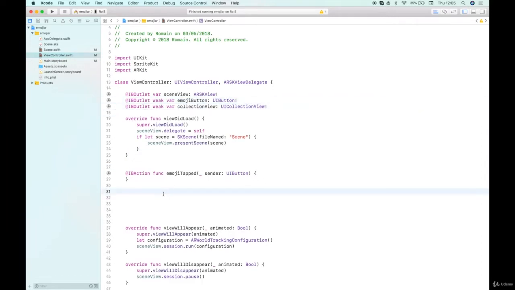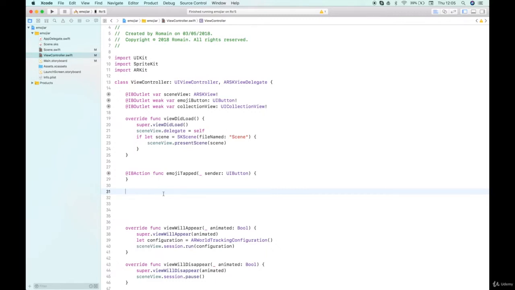So all we need here now is, well, actually a few things. First we want to open and close this drawer, right? So when we have selected the emoji that we want to add in the view, well, we don't want to have all the collection view still being apparent, right?